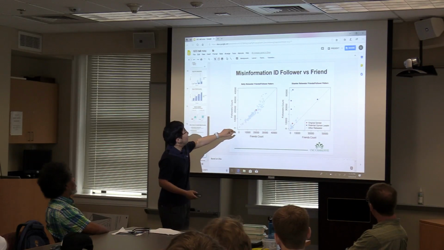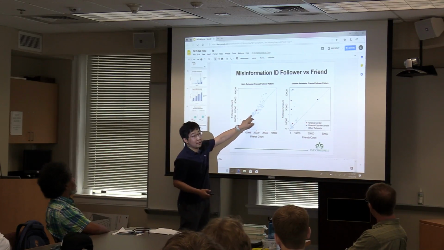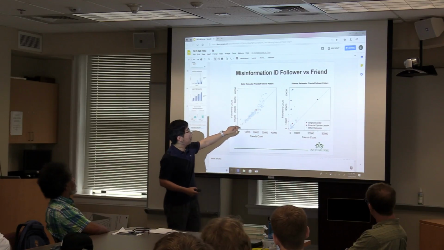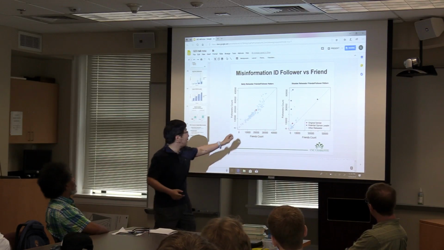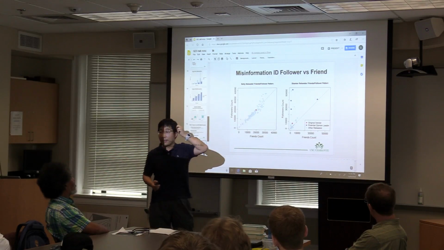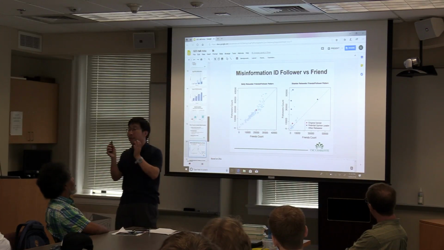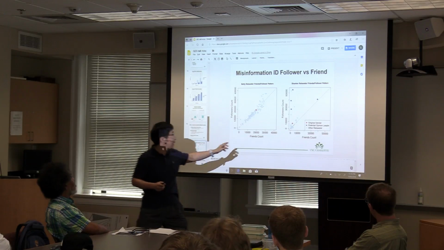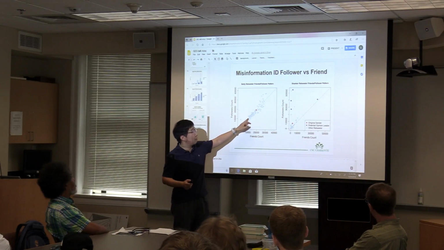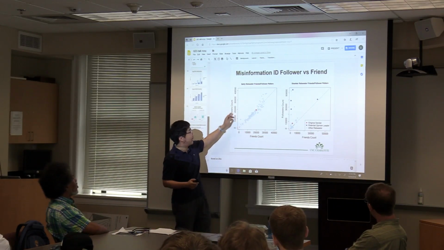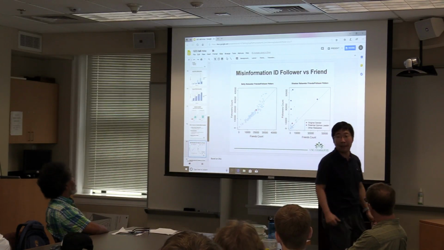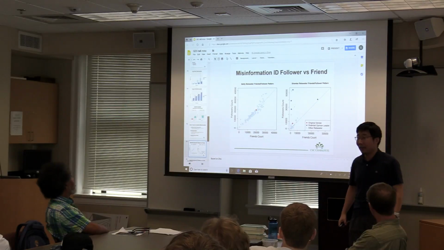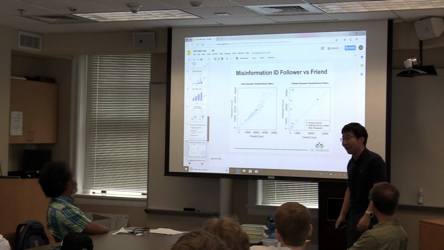In the fake news, this is where the star network is generated. This red one is the original sender. All these little blue ones are the retweeters. I simply plotted how many friends each retweeter has versus how many followers they have. They almost align perfectly on this 45-degree line. Why? What's going on here?